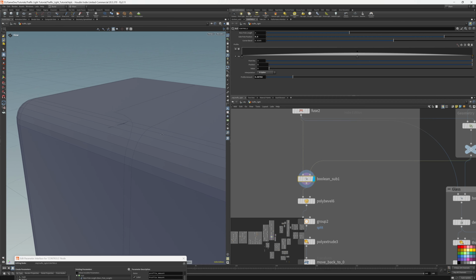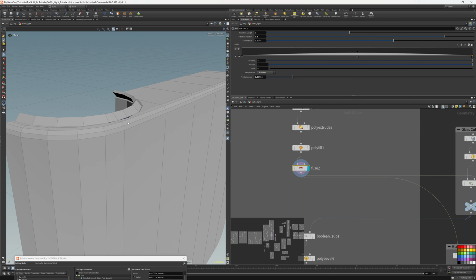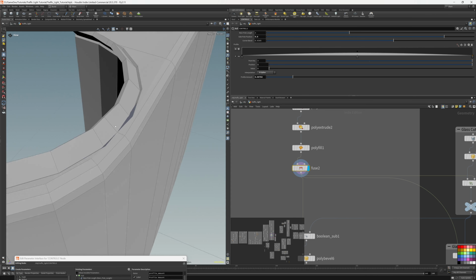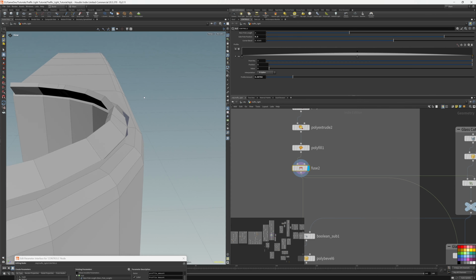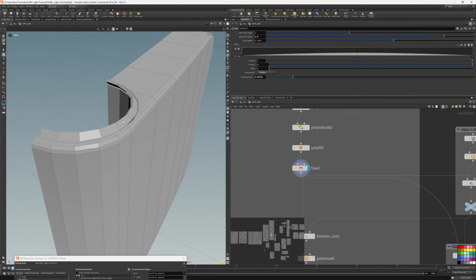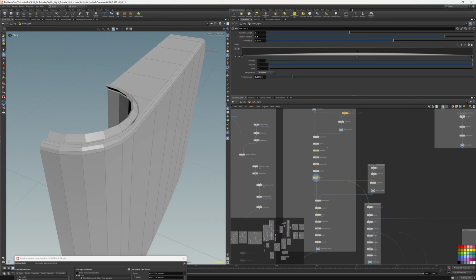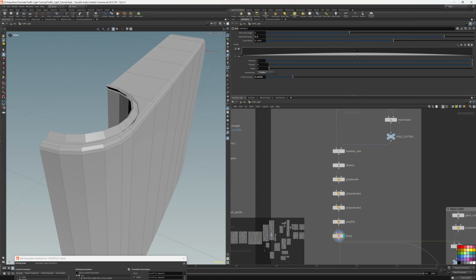So that could be a potential issue. So let's have a look. Yeah, it seems like there are some reversed faces here. And that might be causing the issue when I boolean it. So it could be that some edges are overlapping here. So let's see.